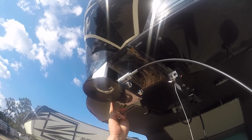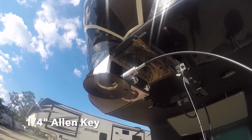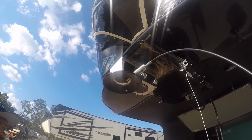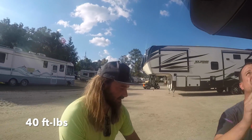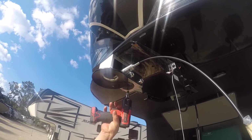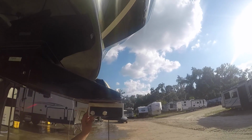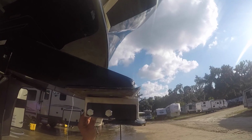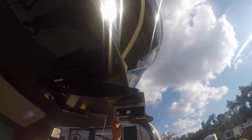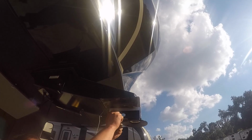So the next step would be to get a long Allen key, not the one that we're using here, it's too short. And you're going to want to torque down those 4 screws up there at the top. And that will simply lock it into place, and that coupler won't be able to go anywhere. Once you get those all torqued down, then you're just going to want to simply tighten those big bolts there. And once those bolts are tightened, that coupler is on there nice and solid.